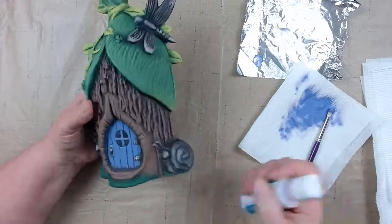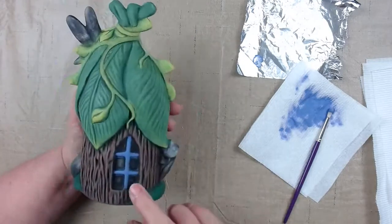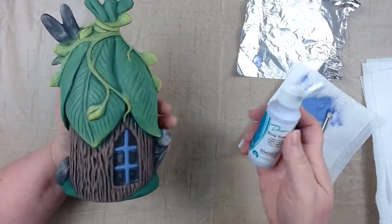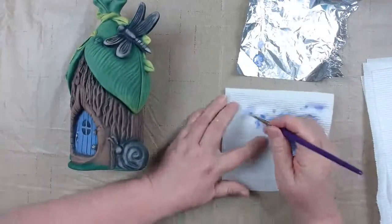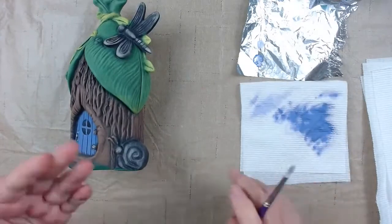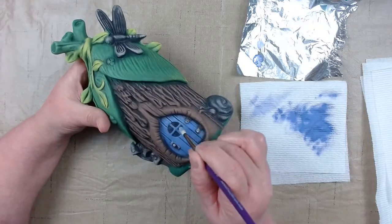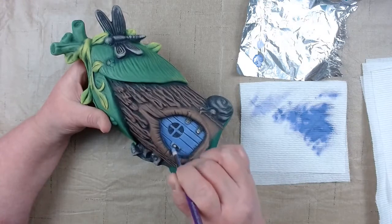We have our purple on our front and back window panes. Now taking my Duncan Acrylic Stain, OS 450 lilac. Someone asked why I didn't paint the window pane first — it already has the black-brown color wash on it, and I'll just use a little brush to touch it up. With my same dirty brush that already has the purple in it, I'll work the lilac in and brush it out — that gives a nice gradual change of color instead of an abrupt one.